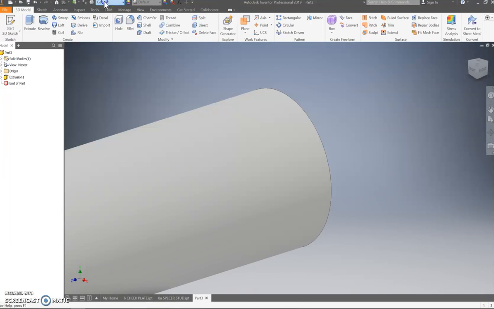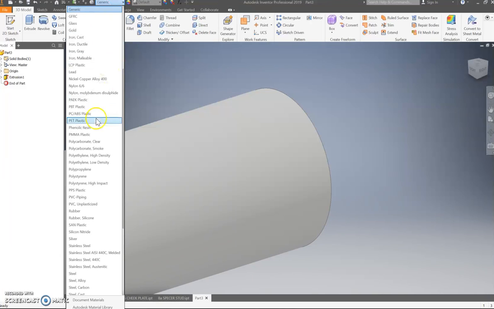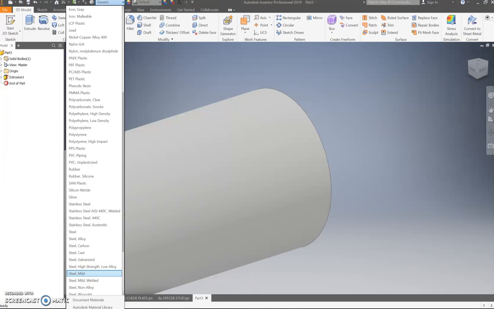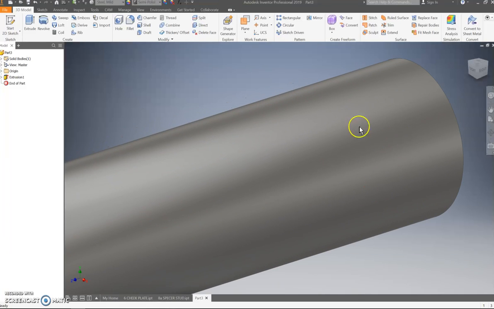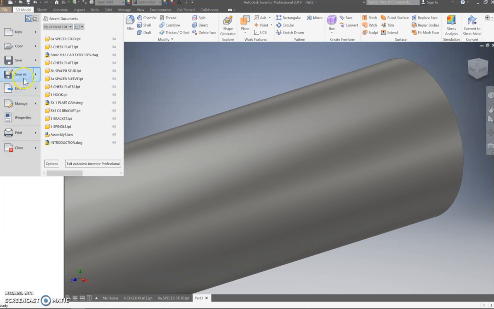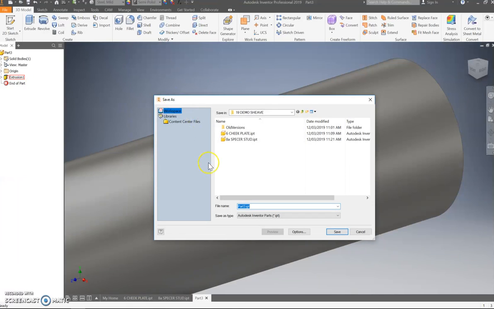And I'm going to assign it the material. The material is mild steel again. Steel mild. And we need to save that one. Save as. Now this is going to be 8B because it's the second one.